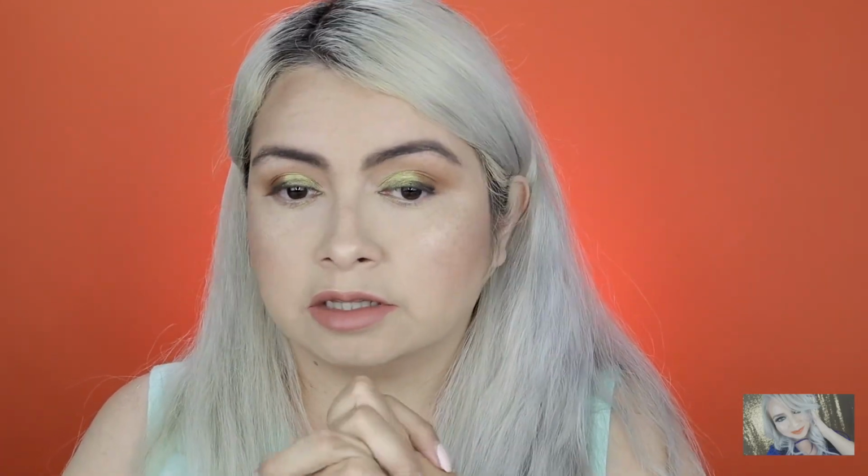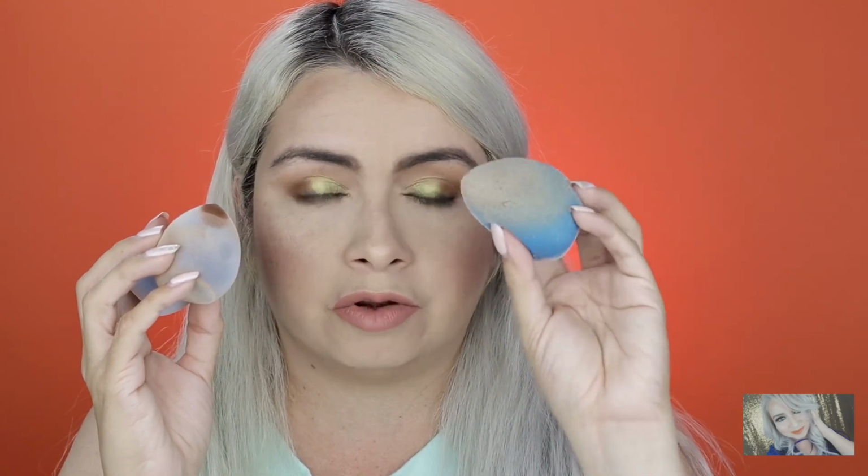So that completes this look, this messy look. I just use the velvet sponge. I use 2 dry and 1 wet. I used 1 dry for my foundation, my concealer, and my powder, and 2 dry for everything else on my face. Well, those are some messy eyebrows. I need to get them done.